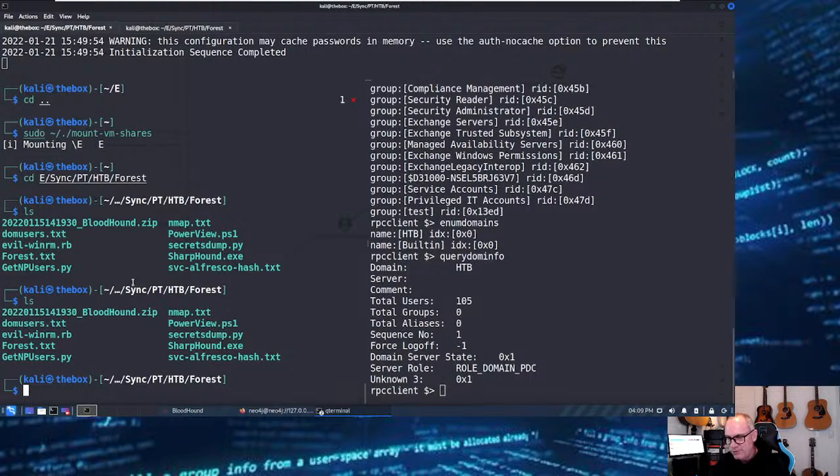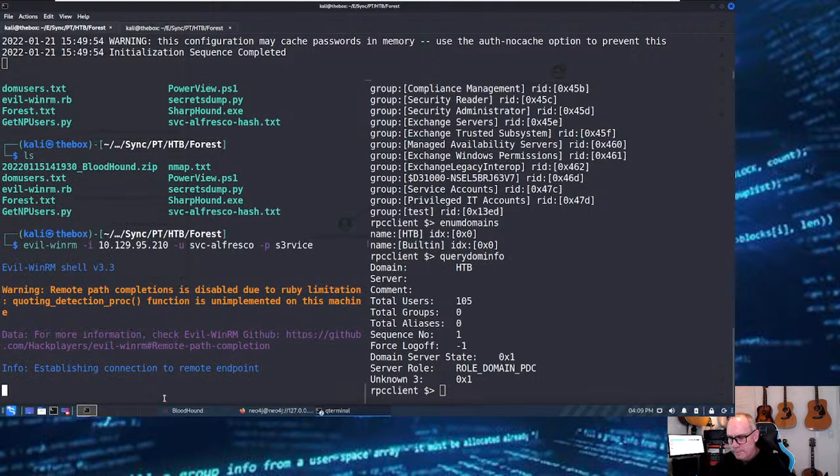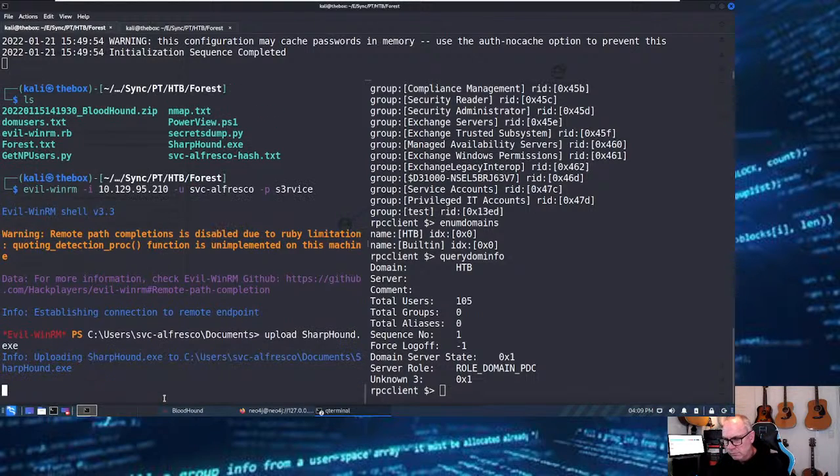So I'm having some issues here, but let's do Evil WinRM again. So let me go back up here and get a shell here and see if that works. And I will just do that. Copy. Paste. Get another shell. And you see it shows the upload progress indicator right there. That's working fine. Just keep our fingers crossed so I can get through this.